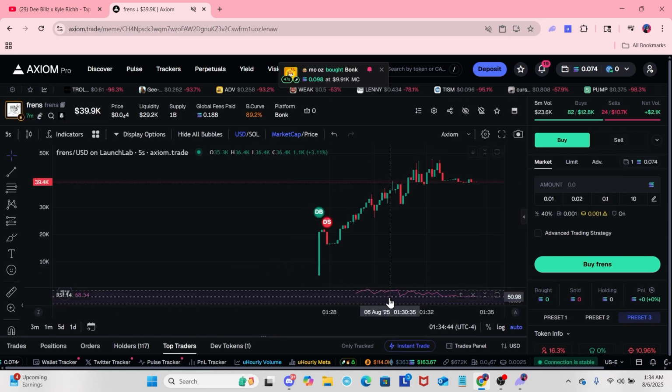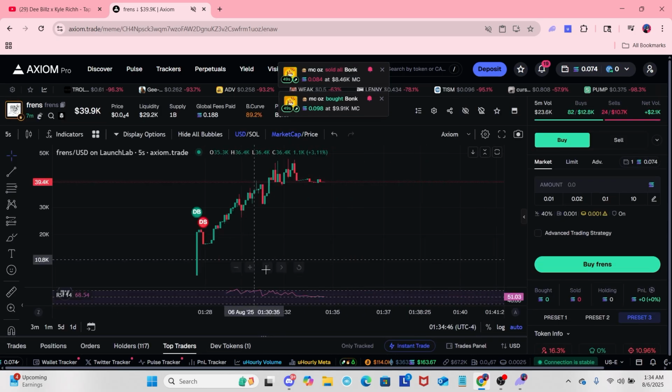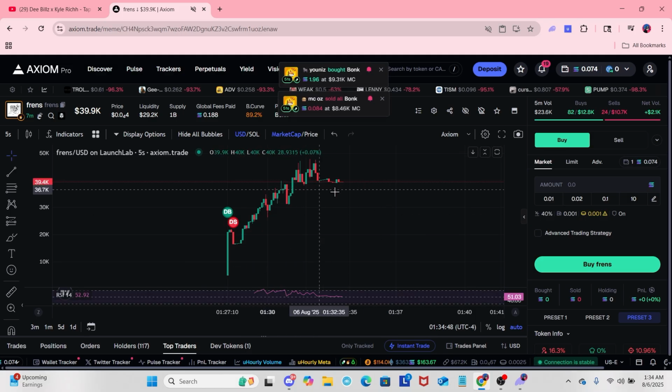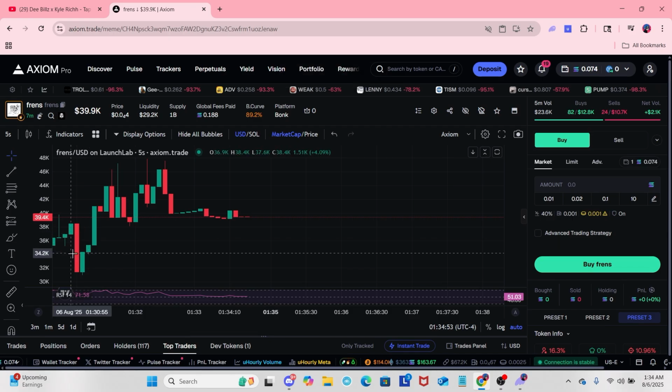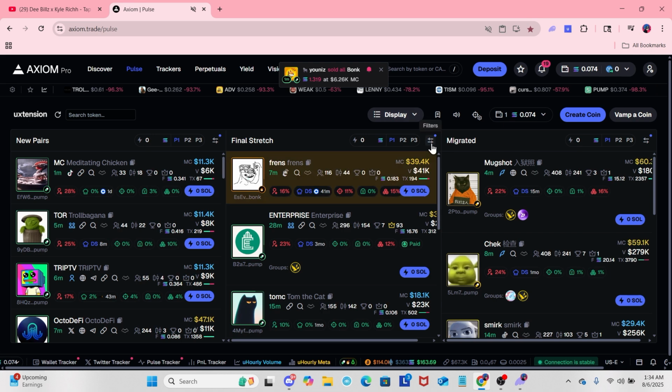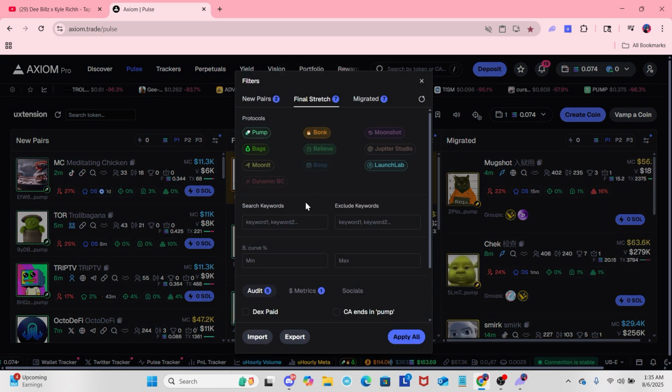Now it's not really crazy, you know what I mean? Because this has a lot of volume. But let's say one of those top holders sold, it'll be a pretty big dip. It'll be a dip like something like this right here. Pretty big dip. It'll probably be bigger, honestly, because that's a lot of profit they're holding, or a lot of SOL that they're holding.